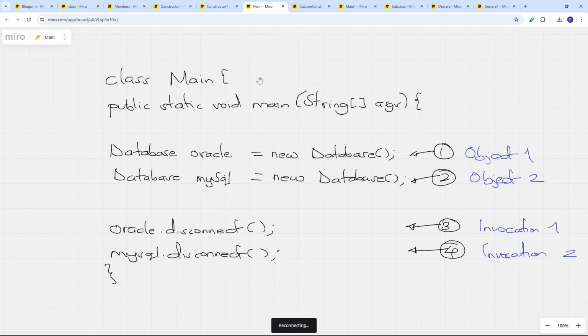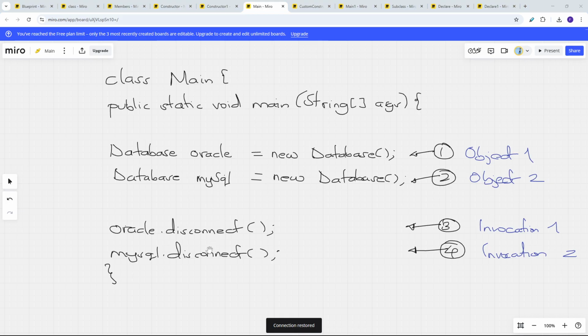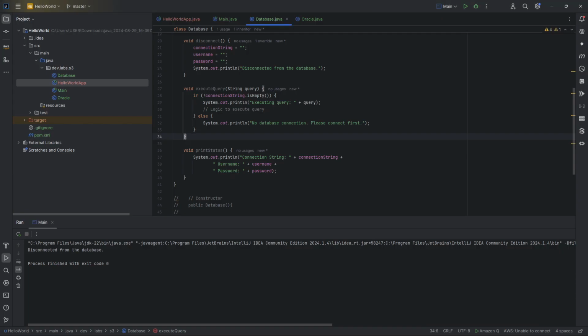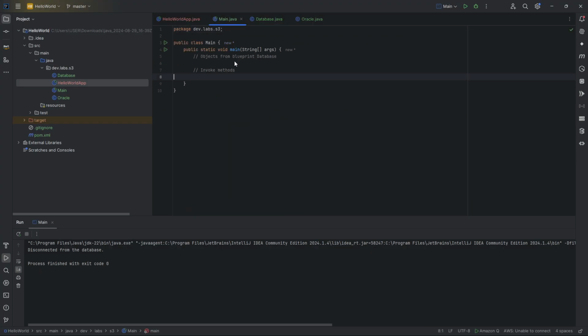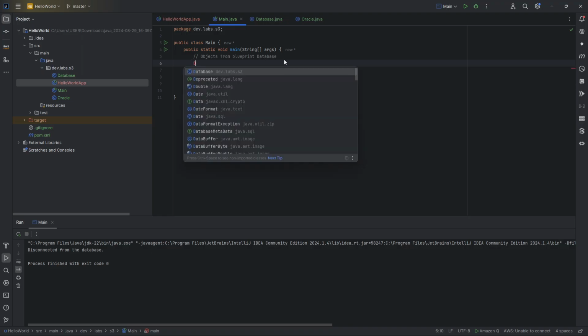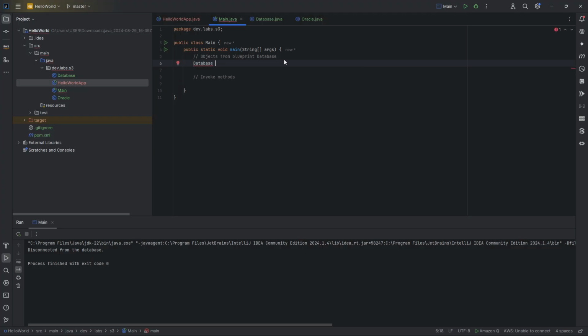Now, I will walk to the main method to show us how to do this. So let's see here in the database class, and again, it has its methods and it has its fields. Currently, there is no field, there's no constructor within the class body, but a default constructor has been applied. So I'm switching to the main class to show us how we can have one main method to do everything in. If I want to create an object in Java, I will need to use the constructor, which has the same name as the class.